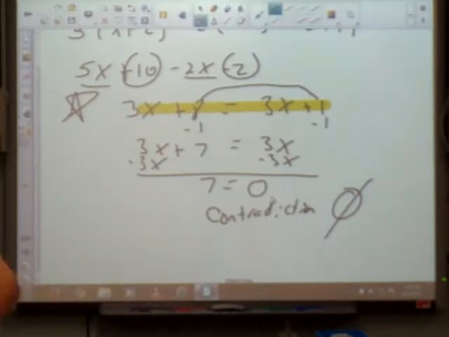All right, so let's try another one. We got contradiction taken care of. Here I've got x plus 1. I'll do a fraction one so we practice those again. Over 3 plus 2x over 3 equals x plus 1/3. Okay, this one's going to test us on our contradiction, identity, and conditional, but it's also going to let us have another fraction practice. So, what would we multiply that whole thing by to get rid of the fraction?